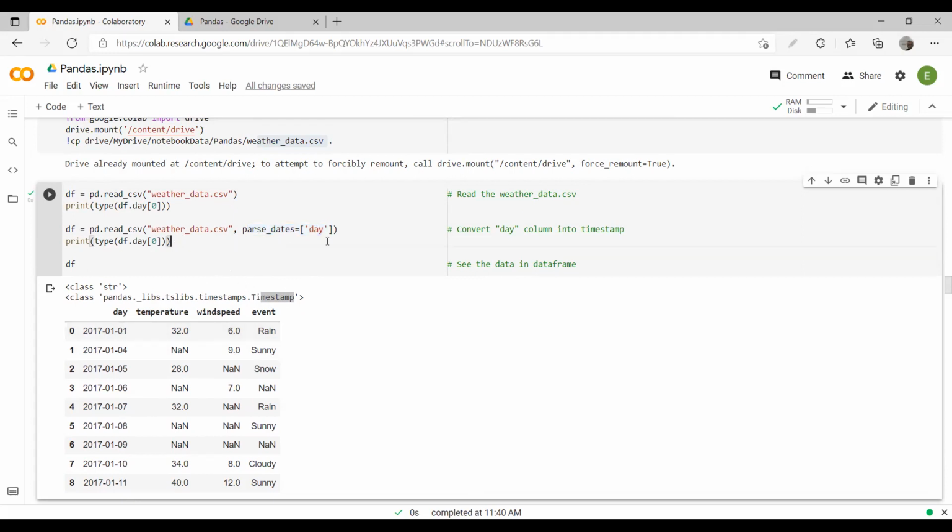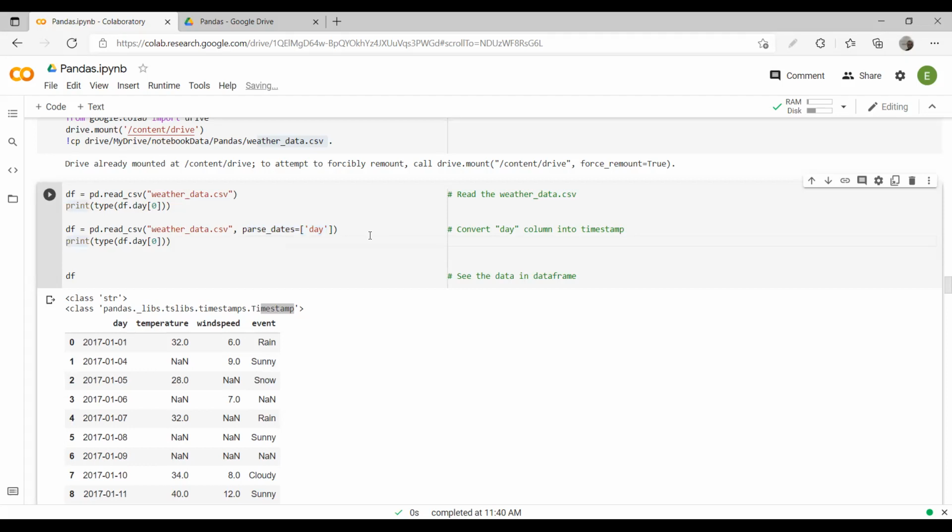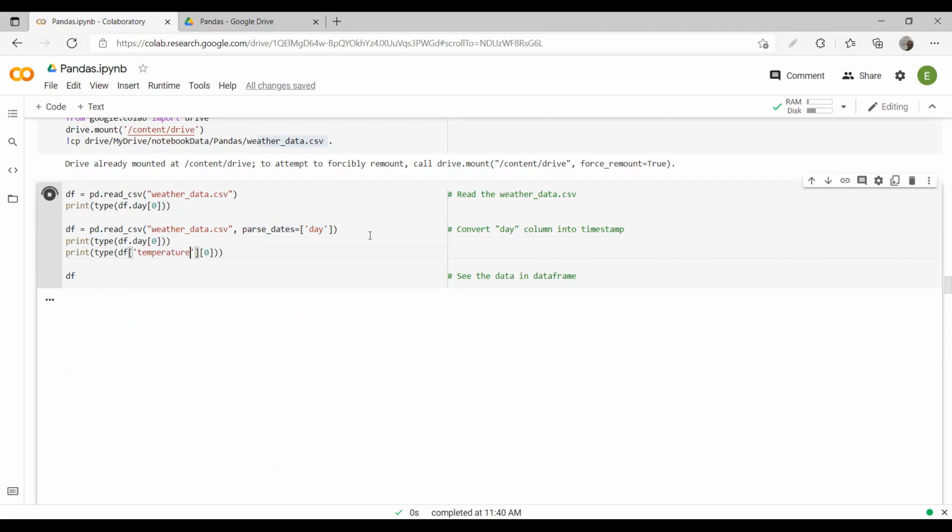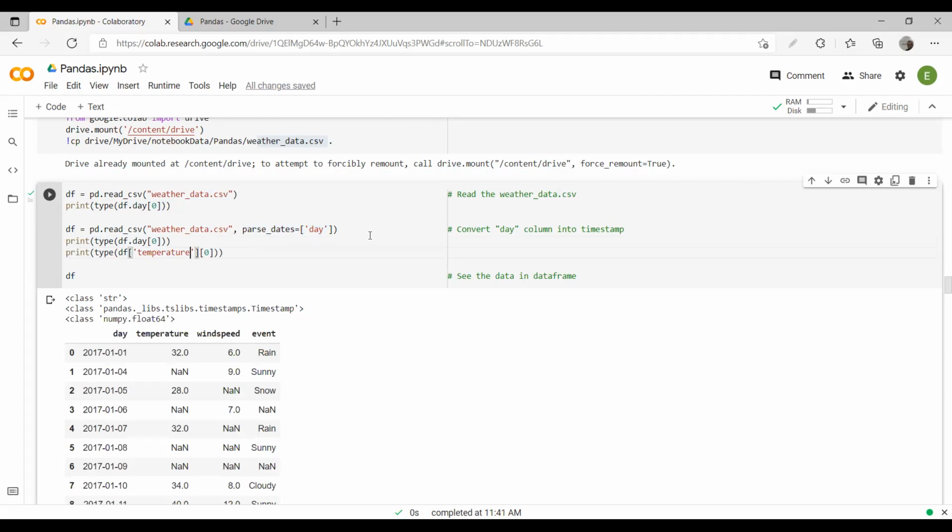If you want to see the data type of temperature, no, it is taking it as float64. The above was taking it as a string because over here we are using the pandas method, pandas read_csv.